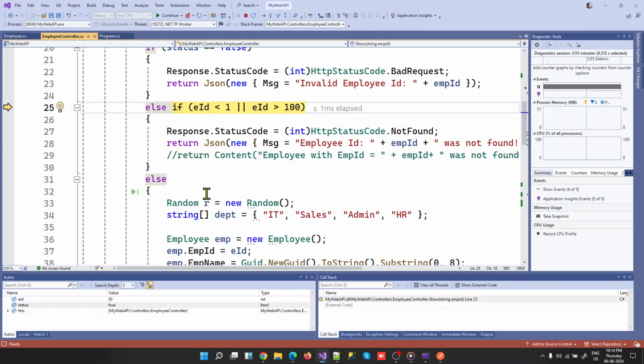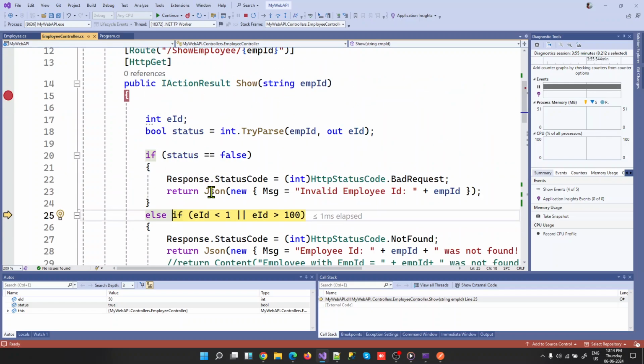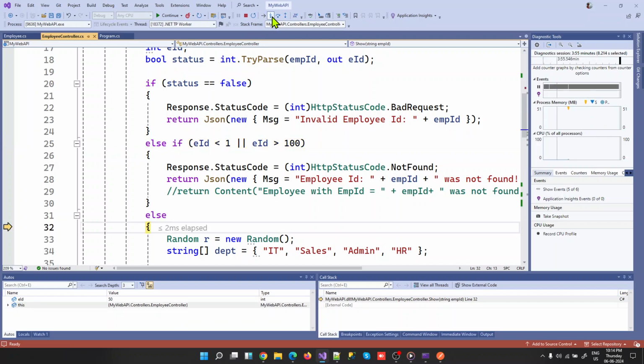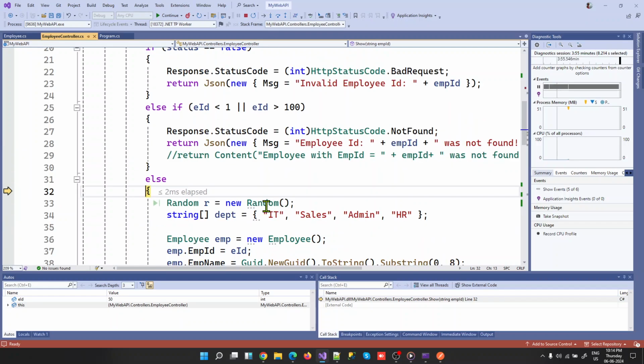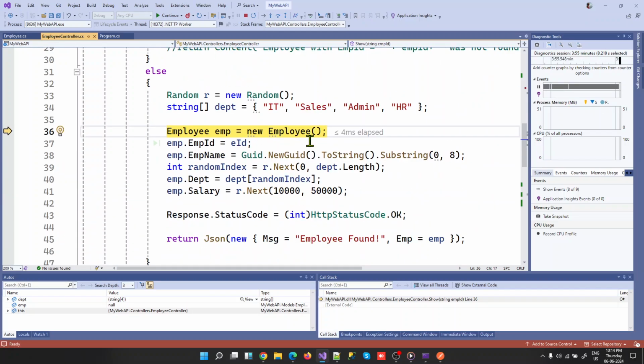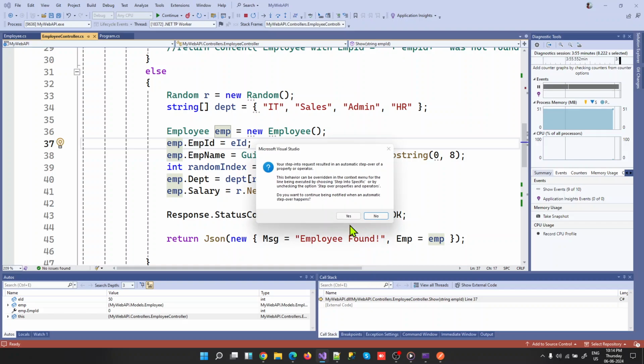The actual database activity would of course be to search for this particular employee ID in the database. But for now, since we are faking the data, we are doing this. We have been doing this from the last session. So let me quickly come inside, and now a random class was taken and some random department was taken. A new employee object is faked up. Once again, I'm telling you faked up because we are generating data out of thin air.